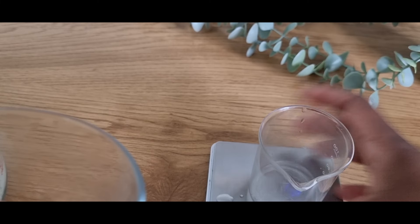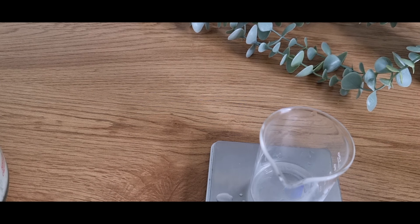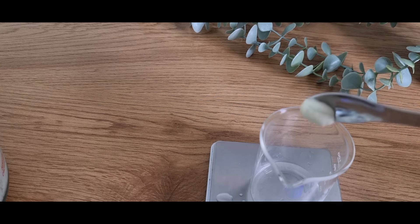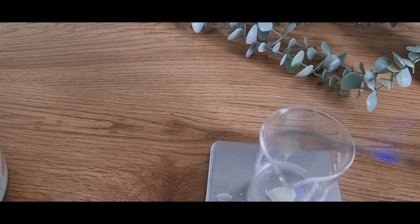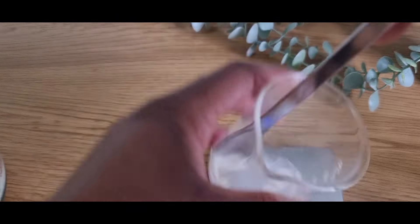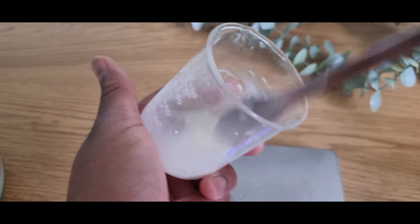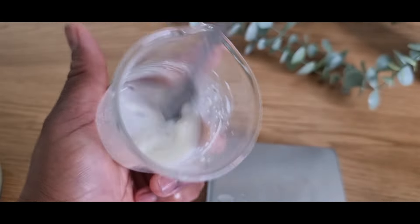I'm taking 9 grams of water, then adding 1 gram of the cream we just made, then blending it together to a uniform state so we can use the pH meter. Do not rush this — for me it is one of the most difficult stages when making a product, because you have to get the pH right for yourself or your customers. You just have to try until you get the desired pH; it might take time but you will get there.